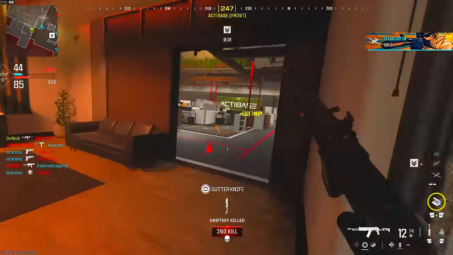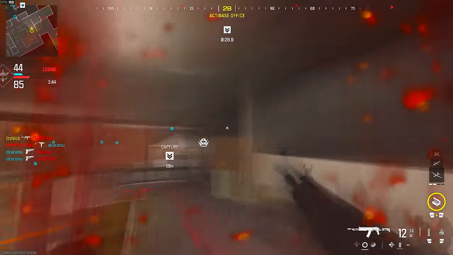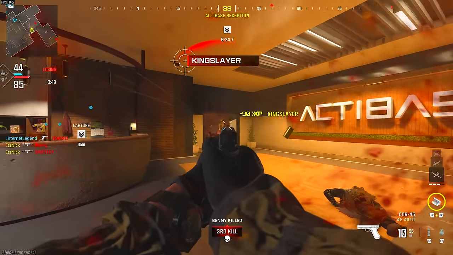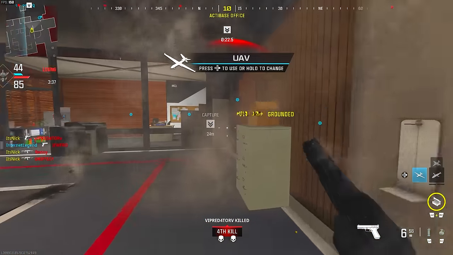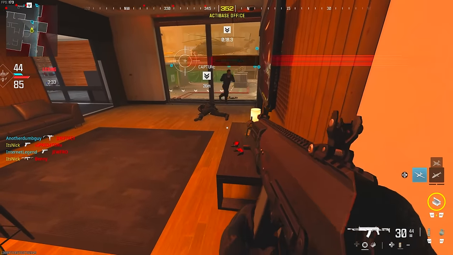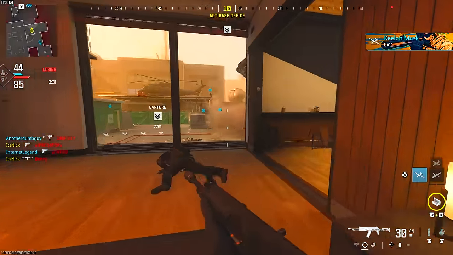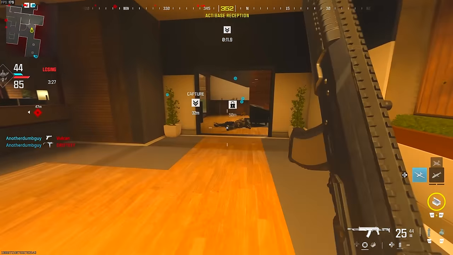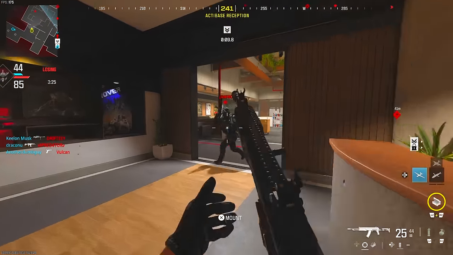However, in this game, you're going to need a faster sensitivity. And the reason for that is because everybody moves so fast in this game. Everybody dies so fast. Everybody is just everywhere so fast. Everything in this game is so fast that you need to be fast as well. And if you're running a slower sensitivity, if someone pops up behind you and they start shooting you, by the time you turn around, you're going to be dead.